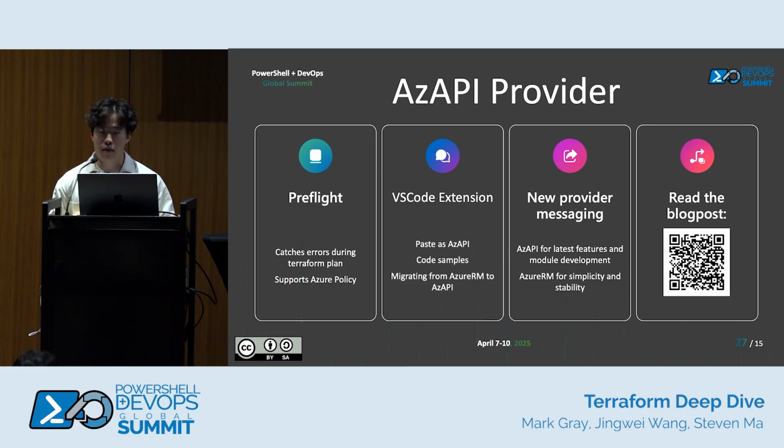There are some caveats to that, namely that it needs to exist in state. But if you have it in state, if you have the resource deployed, you can actually go ahead and run that. And with all of these different changes that we made over the years, we wanted to come out with a new provider messaging.